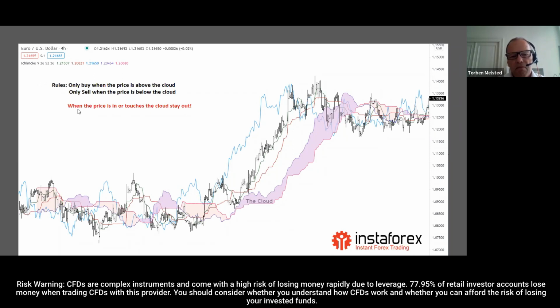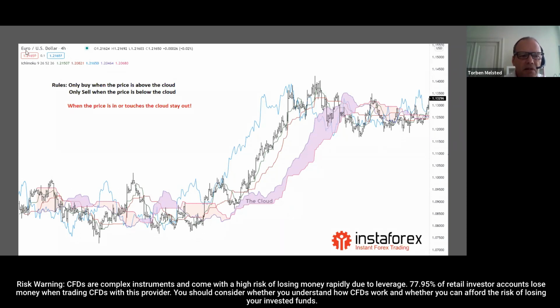And this is where, if price is trading within the cloud, then you should stay out, as this is a sideways market, as you see here. You had it here from April into mid-May, about that. At that point, you just have to be patient and stay out of it. Of course, you can find another market that could be traded within the rules that we have, but sideways markets are not allowed to be traded.